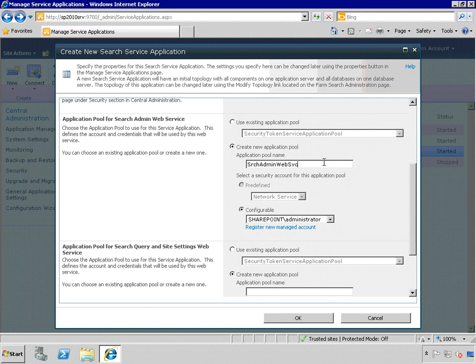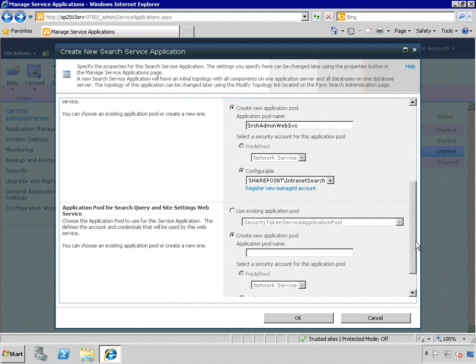And then you'll need an application pool account. We will use the Intranet Search, the one that we have designated already.